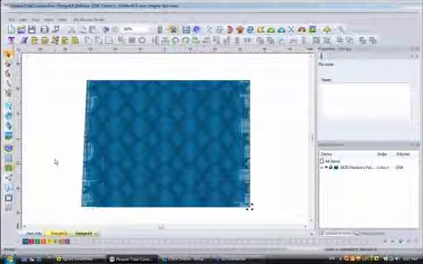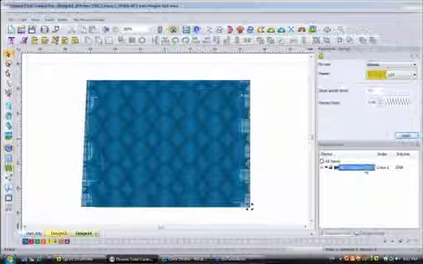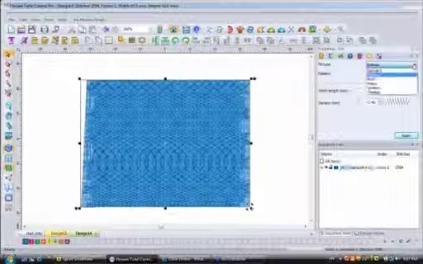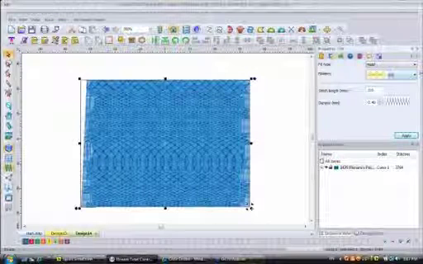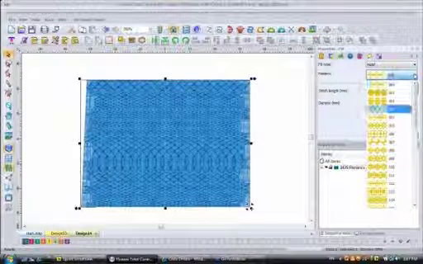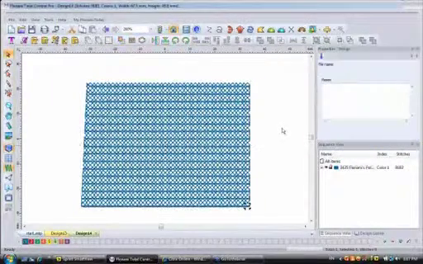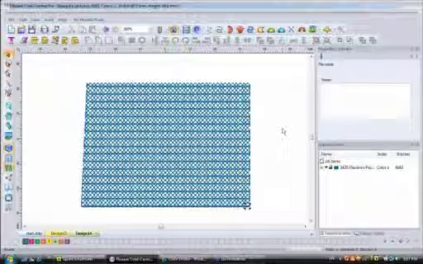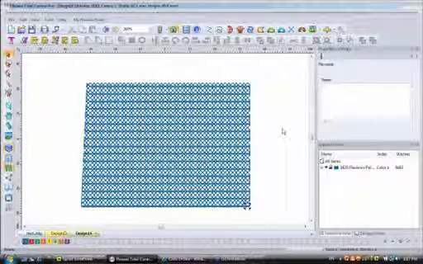We're going to come back to the embossing patterns in just a little bit, because you can do some really neat new stuff with that too. Also within your fill stitch, you can apply the motifs. So the same thing, just like applying it to a run stitch. You can select any motif, click apply, and you can apply a motif to any fill stitch that you want to do. You can change angles on them. You can change sizes.